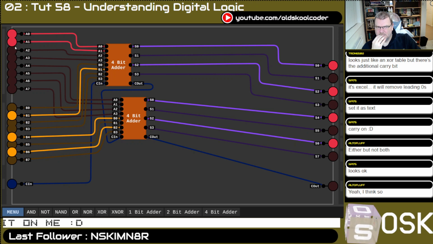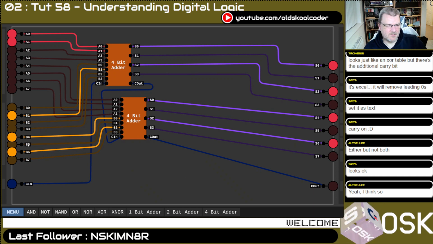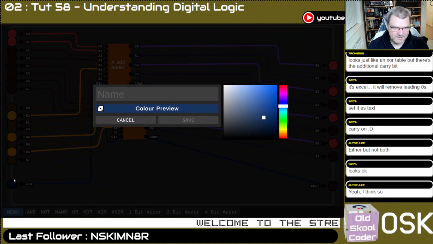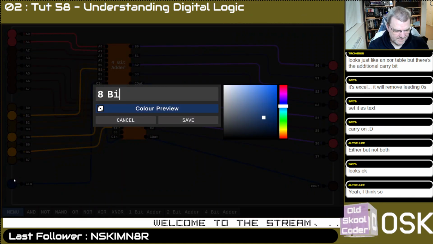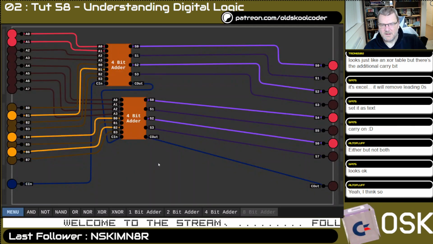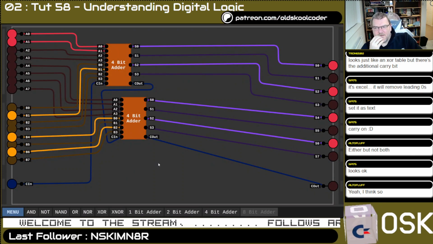Well, it should do. It looks right, doesn't it? Right, okay. So let's save that. 8-bit adder. So we've got now an adder.